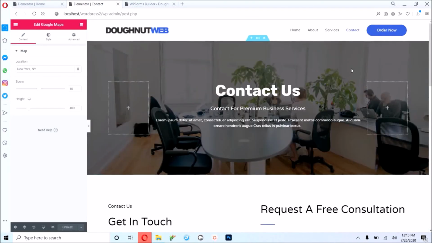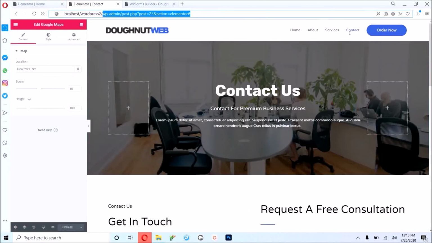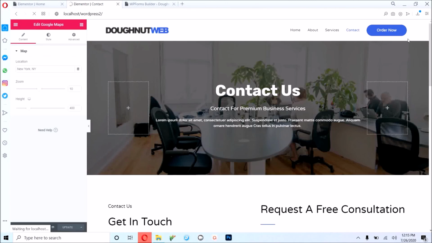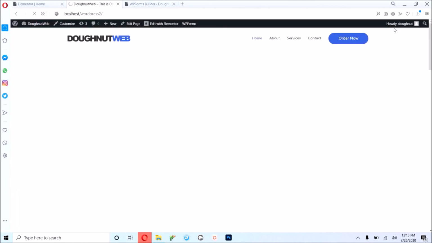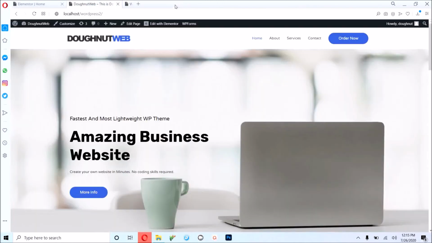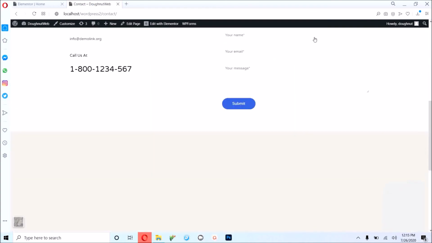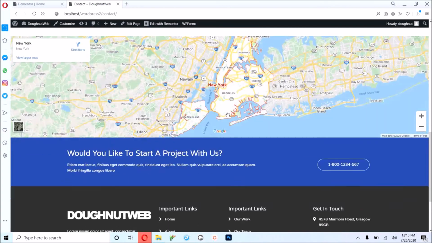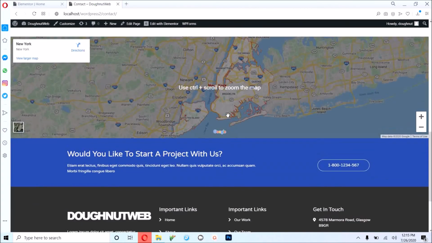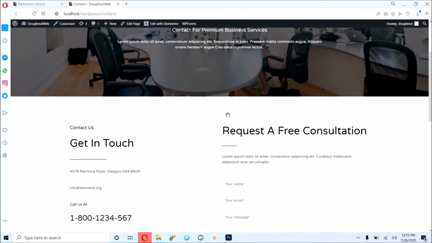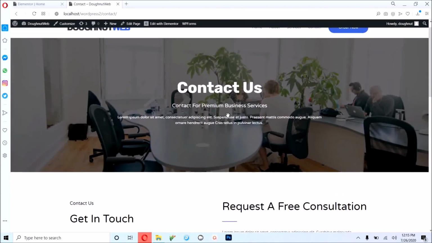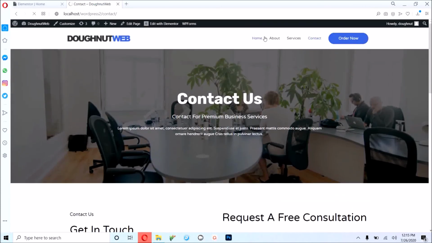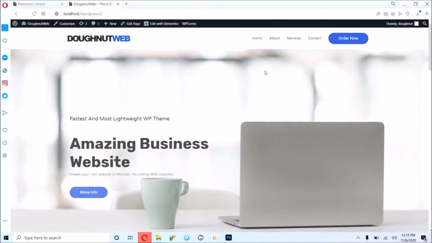Let's go back over to our contact page now on our site. Make sure our changes are reflected. Alright, you notice now instead of Glasgow, our map says New York, New York. Our footer carries over from every other page. That's a universal global thing once you change your footer. We've changed the headers. Anything that we want to do is all done in Elementor.